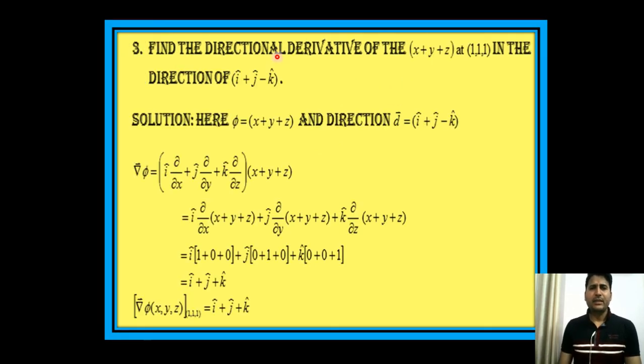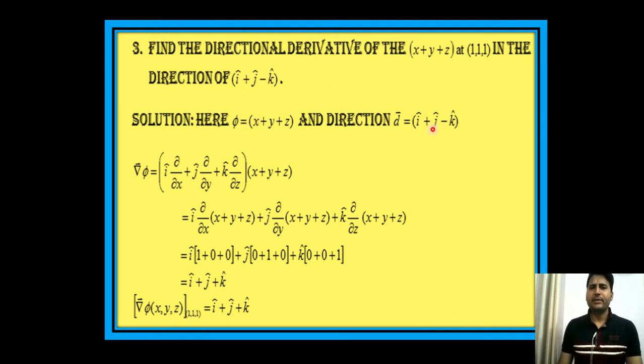This time find the directional derivative for this one at this point in the direction of this one. I suggest to all of you, just pause your slide for a moment and try to find the directional derivative for this function by yourself. And at last try to match your answer, and if you are not getting the correct answer, just see where the mistake occurs. So let us see what the solution we are having.